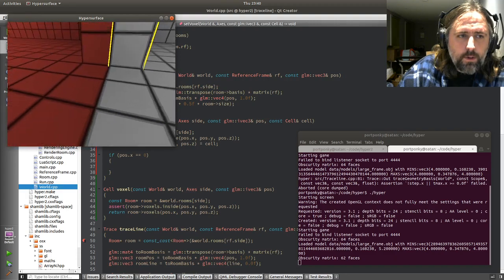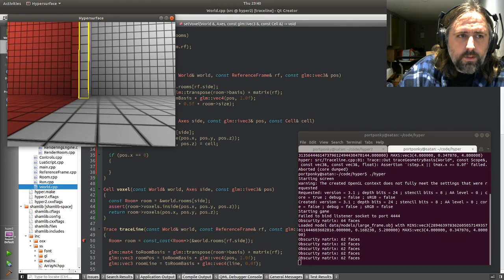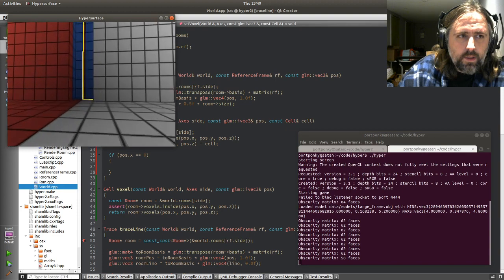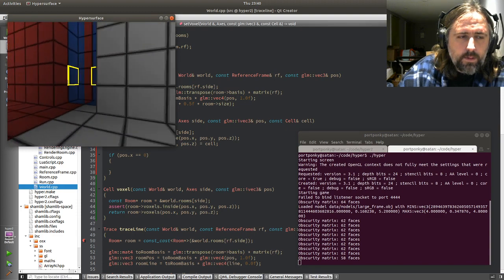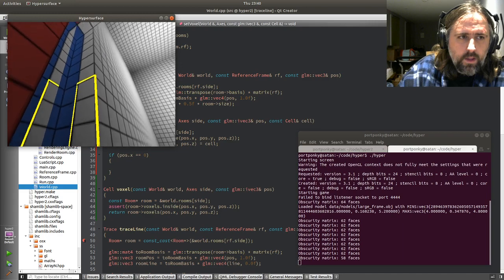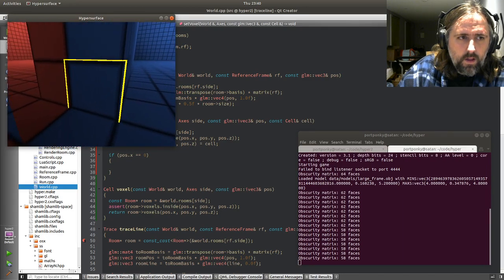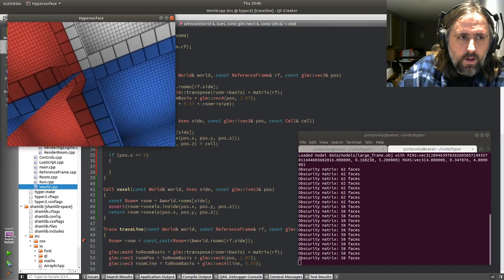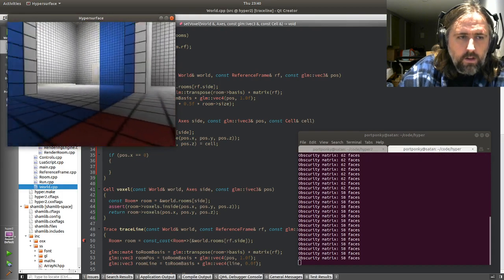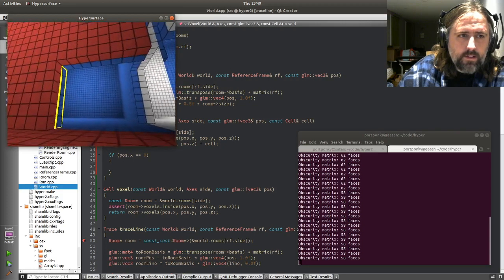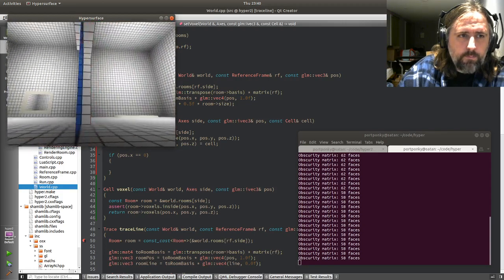And the mouse is the opposite way around to my other one. Yeah, see, this is why this is weird. It actually works okay. It just looks weird.